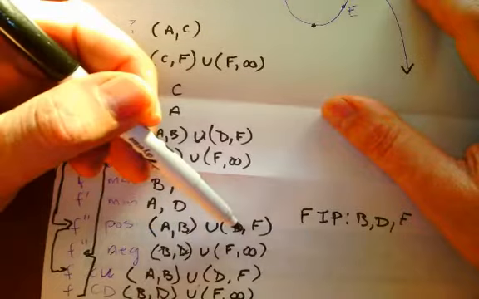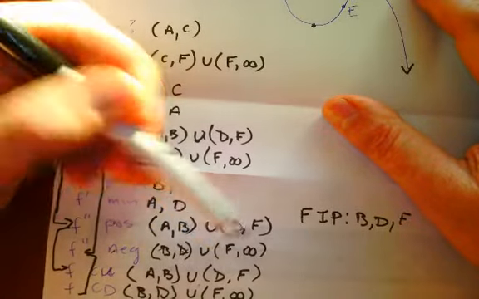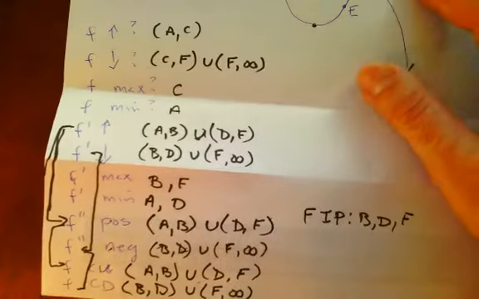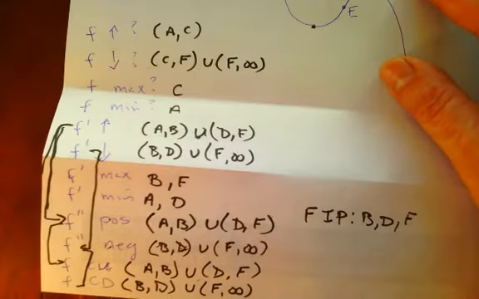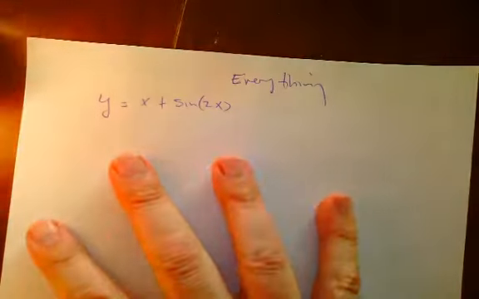And remember, we can have an inflection point where f double prime changes sign. We see f double prime going from positive to negative at B, going from negative to positive at D, and going from negative to positive at F. And so we have 3 inflection points here, where f double prime changes sign.